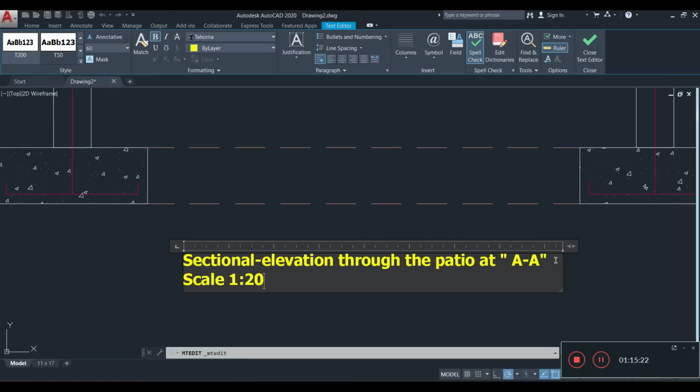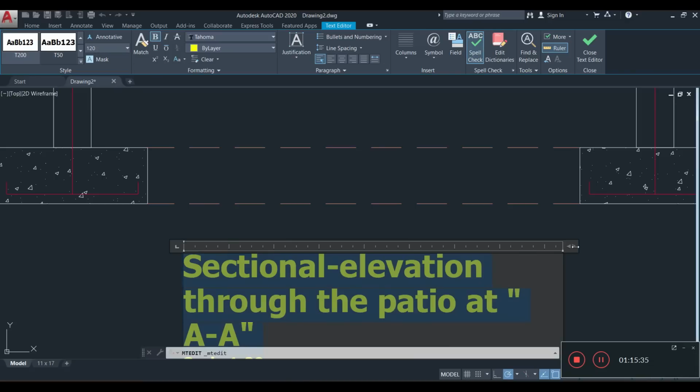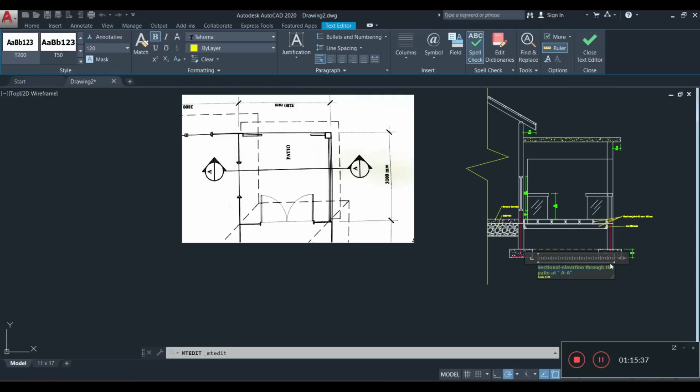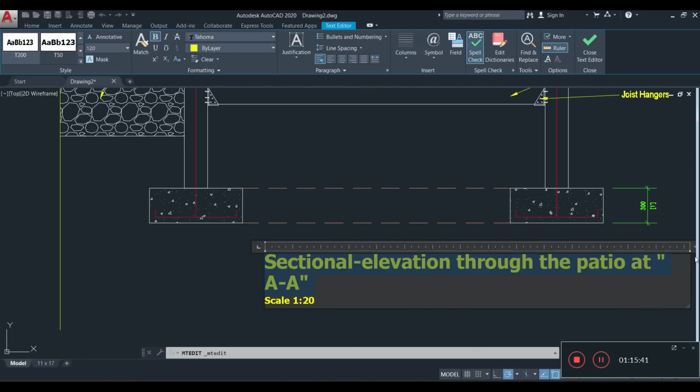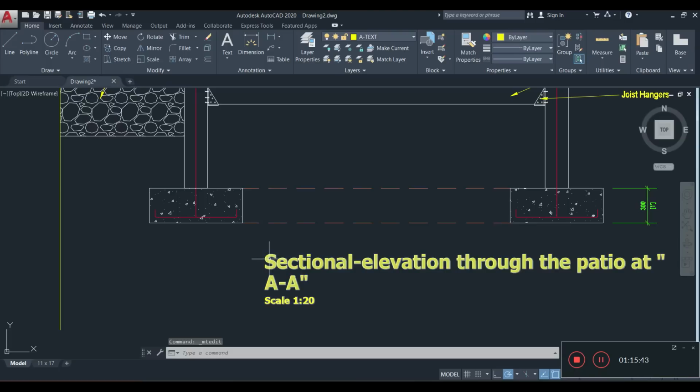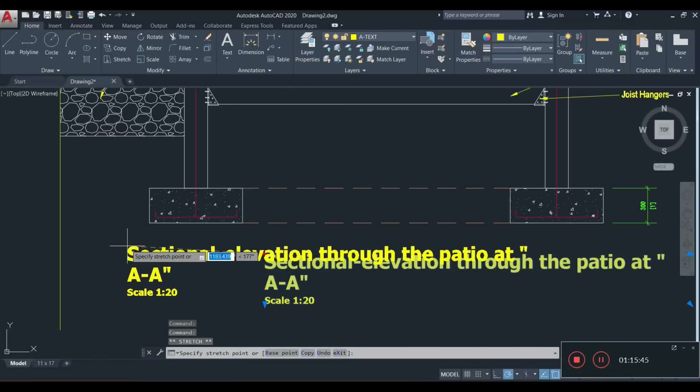Now again, I like when my title text is larger than the scale text, so I'll double whatever it is. Here it is 16, now I'll make it 120. Let's just open things out and ensure that things are as they should.